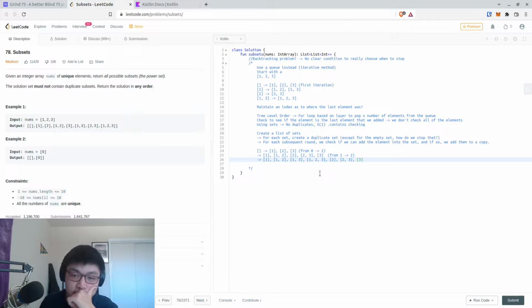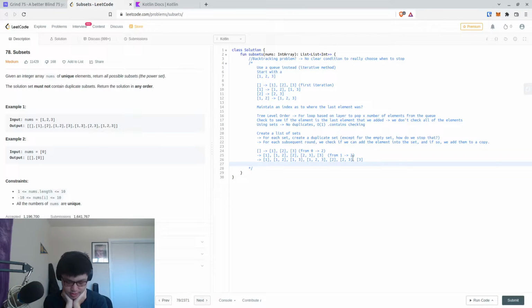I think it makes sense to add the copy into the set, but the question is, how do we stop elements from duplicating?